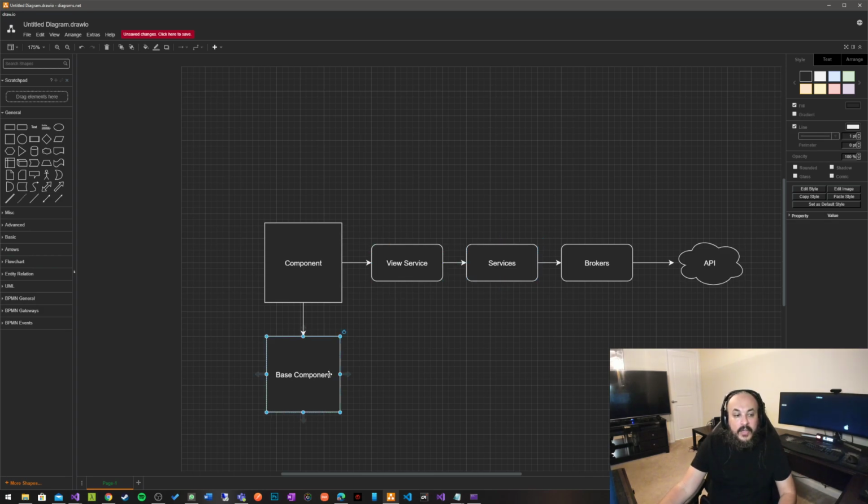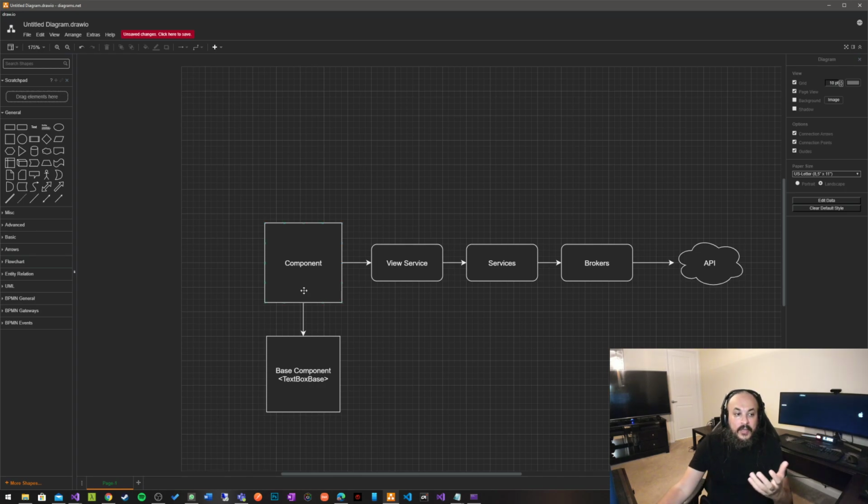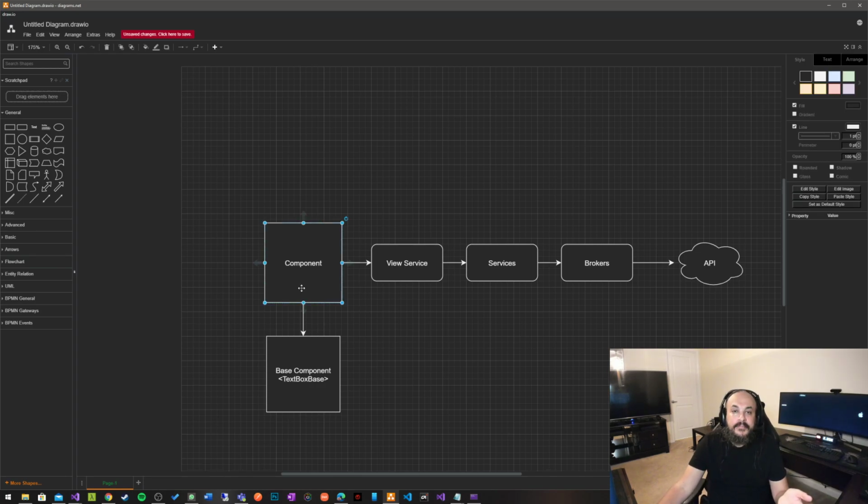It's exactly the same thing in here. Your component calls base component. For instance, it will call text box base. And whatever is behind that text box base is not this component's problem, right? You could hide behind that base component a native input text box that comes with the HTML, or you could use a Telerik or Syncfusion or whatever UI library you want to use.